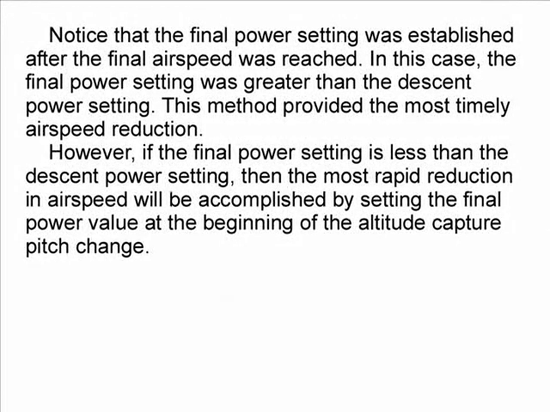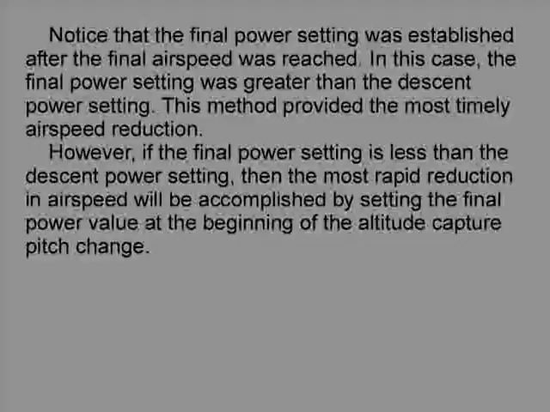Notice that the final power setting was established after the final airspeed was reached. In this case, the final power setting was greater than the descent power setting. This method provided the most timely airspeed reduction. However, if the final power setting is less than the descent power setting, then the most rapid reduction in airspeed will be accomplished by setting the final power value at the beginning of the altitude capture pitch change.